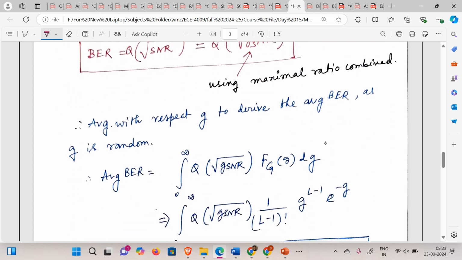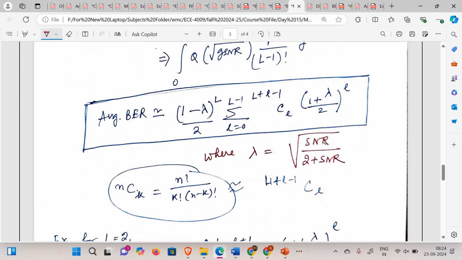The final expression, this is very crucial, please make a note of it. The final expression for MRC, the average bit error rate, please make a note of this. I'll explain it with a question. The average bit error rate for MRC, the general expression, is given by the expression here: 1 minus lambda to the power L divided by 2, where lambda is given by square root of SNR by 2 plus SNR. SNR by square root of 2 plus SNR we have already found out. Remember, when we discussed the BER for the wireless scenario, we came across this term, so we are just representing that term here. Summation of l equals 0 to L minus 1 indicates the for loop, you can say, which goes from the first antenna, the 0th antenna, to the L minus 1th antenna.